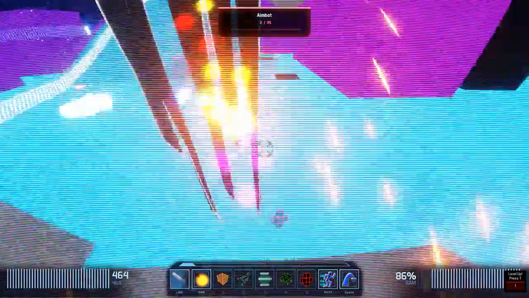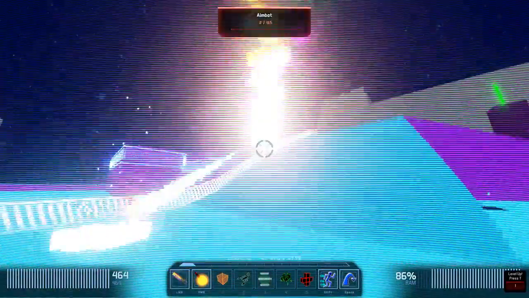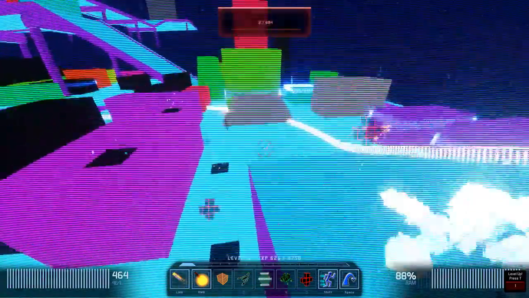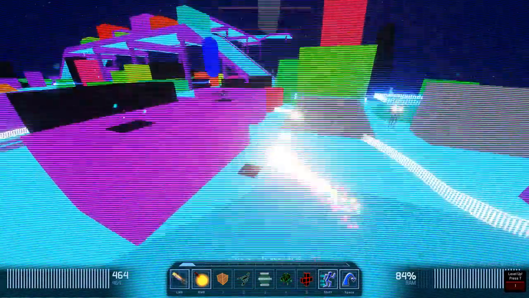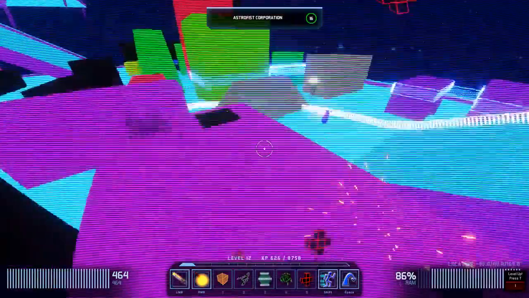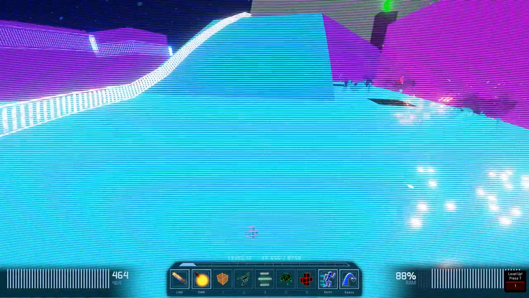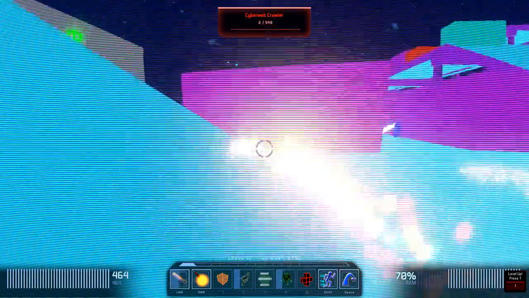Turn on CRT mode. Oh my gosh. Are we in reboot? Pretty much. Do my minions still exist? Oh, I can actually see the cloaked enemies a lot easier now with photosensitive on. Yeah, they are a little easier to see. Oh wow.